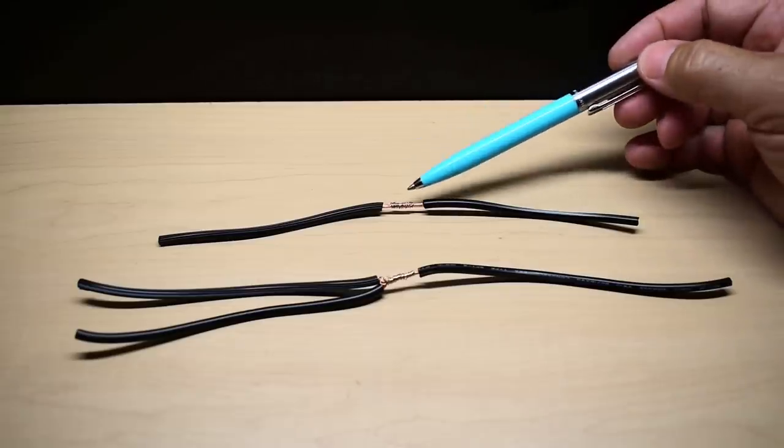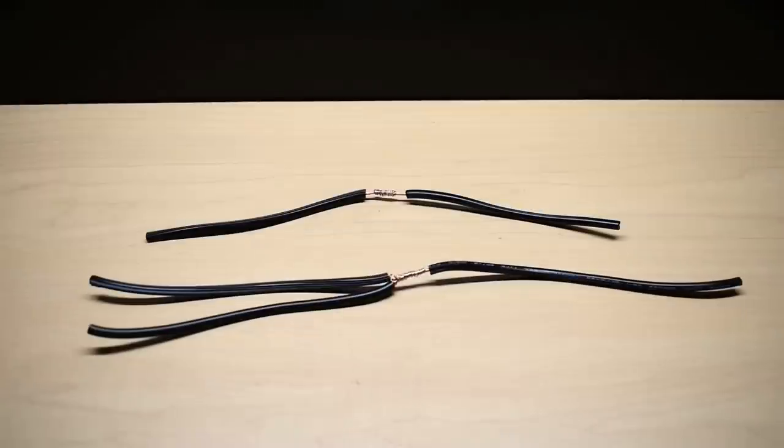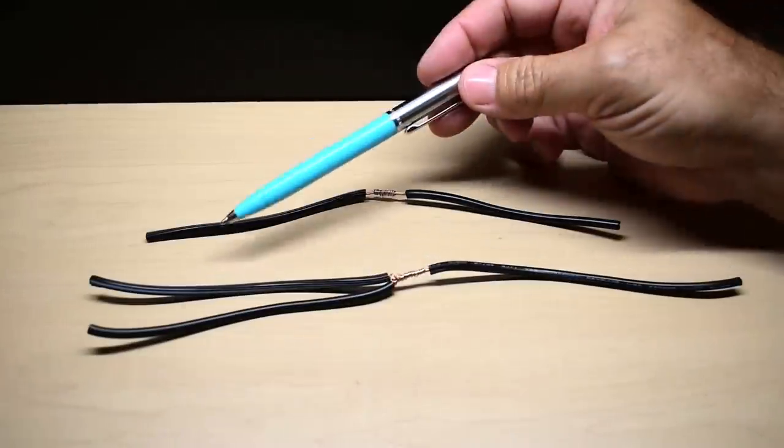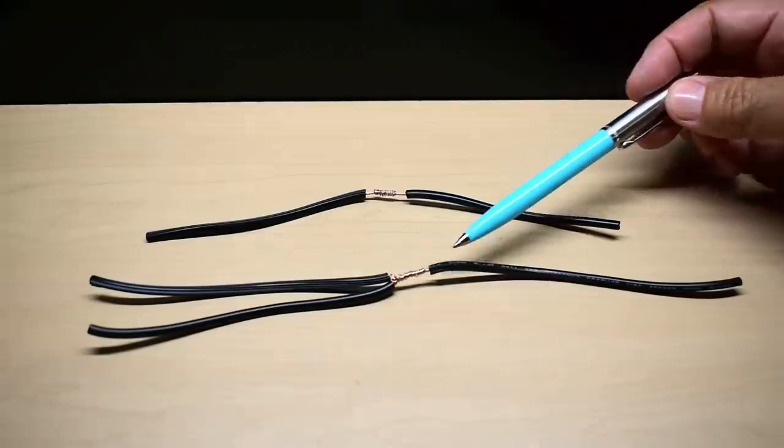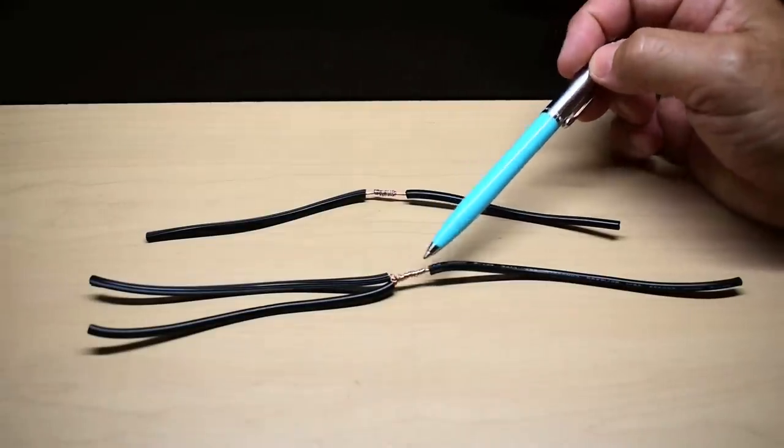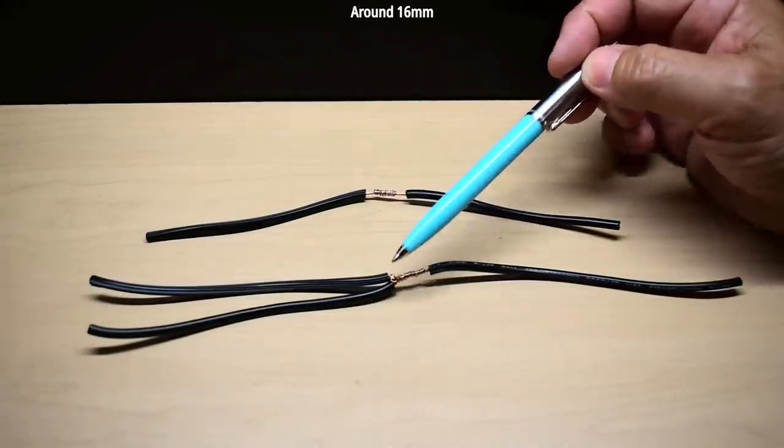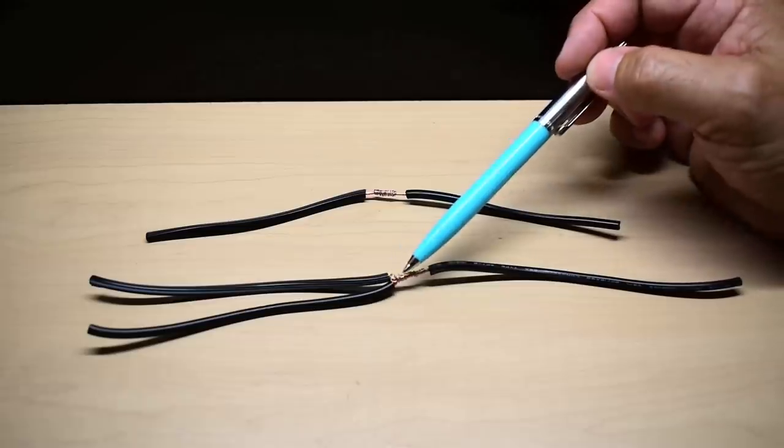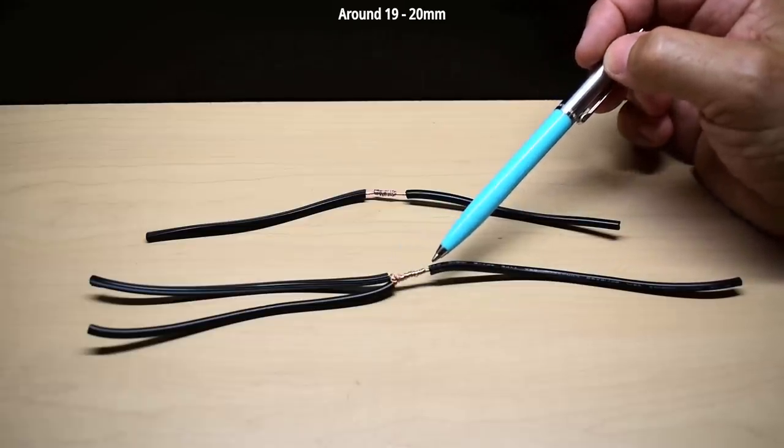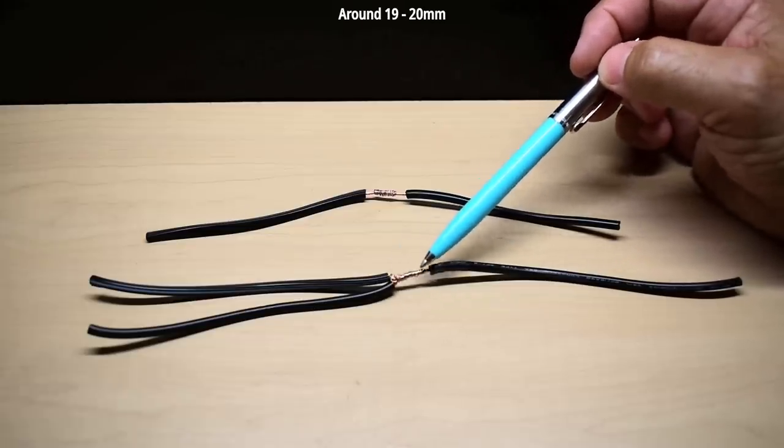Over here is the exact same process for splicing together two wires. Sometimes you may have to do a tap splice, and right here you can see how easy it is to do. Cut a 5/8 inch section away of the insulation. Take the wire you want to tap in with, and you're going to cut off 3/4 of an inch of the insulation on the end. You're going to wrap the two wires together.